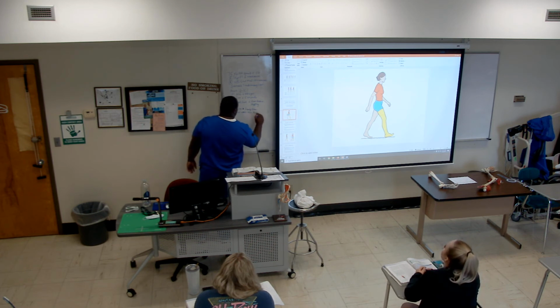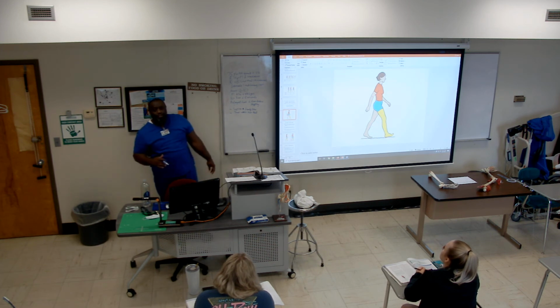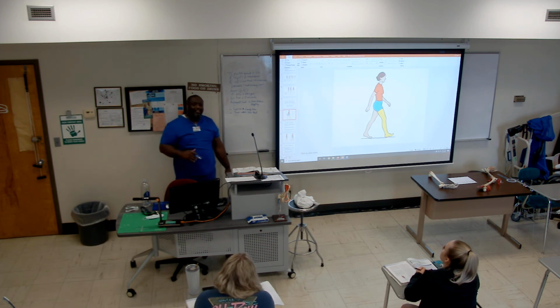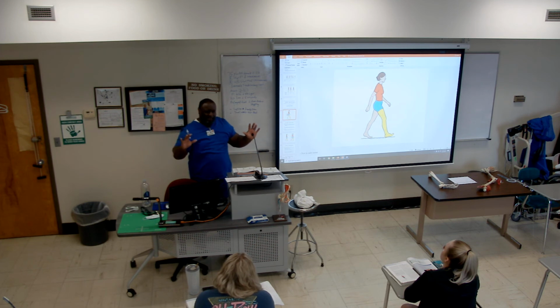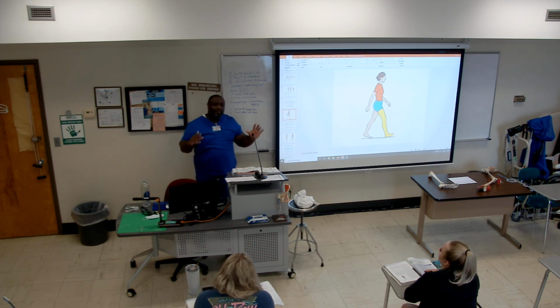Abduction. What do I want to make sure of when she's doing that? Because she's going to cheat. What am I going to tell her? To keep her foot not externally rotating. You're close. To keep her foot pointing towards the ceiling, because if she turns it, it would be hip flexors too. Yeah, but there's something even more that's going to help me. What position do I want her foot in?